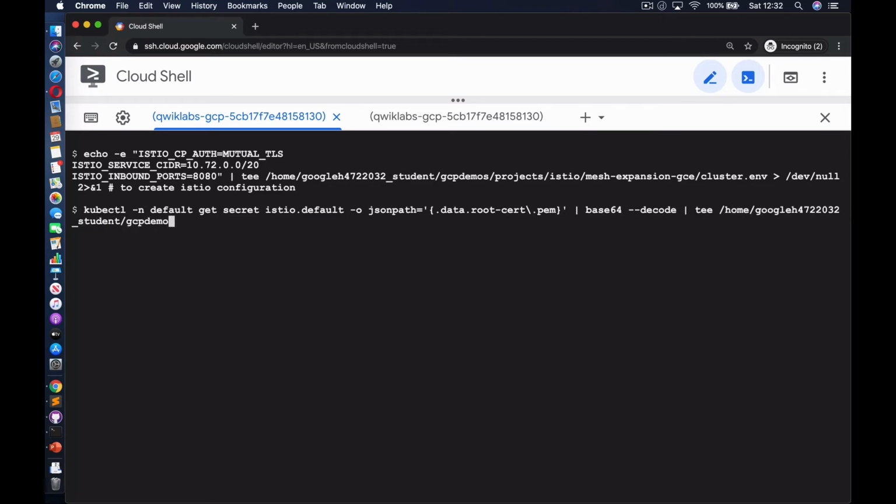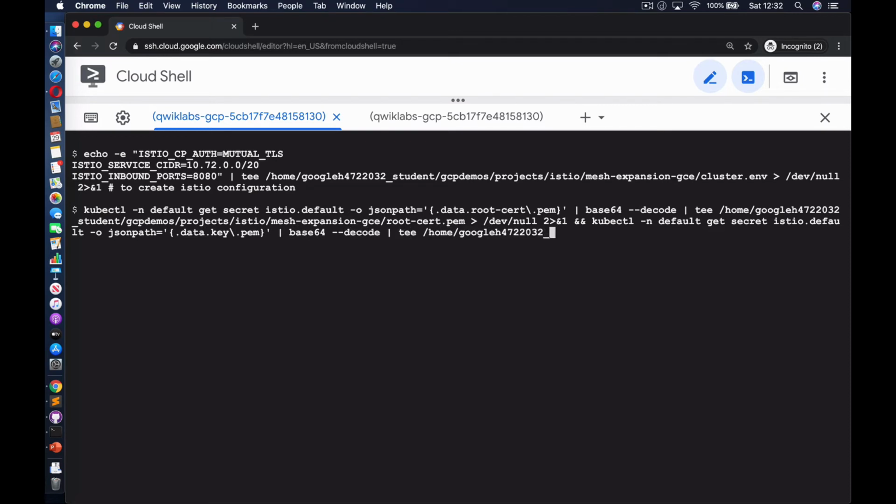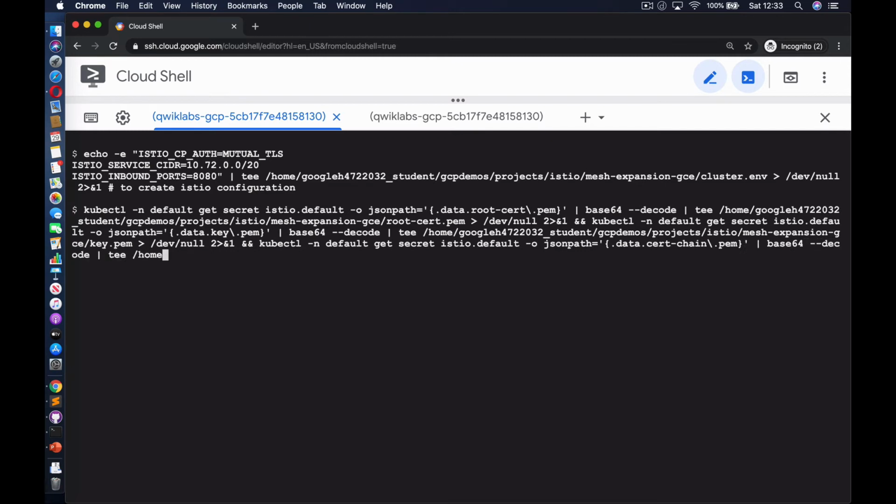In order to enable mutual TLS across the cluster and the virtual machine, we need access to the root certificate configuration files within the virtual machine. In this step, we're going to extract the certificates and keys that were configured for the root certificate authority within the Kubernetes cluster into files which will be copied across into the VM and used to configure mutual TLS.